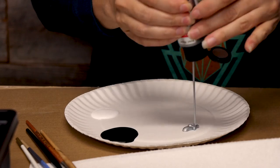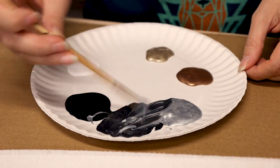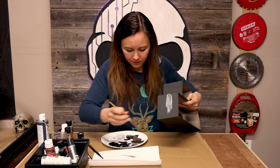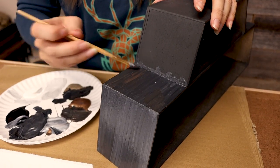So to paint the box, we're going to use a bunch of different metallic colors. I've got silver and gold and a copper color, and then we're going to mix that with some black and white to make different shades and variations of each one. Now, when I first started painting the box, I was using some long strokes and I was trying to imitate kind of a brushed metal look, and it worked okay, but I wasn't in love with it.